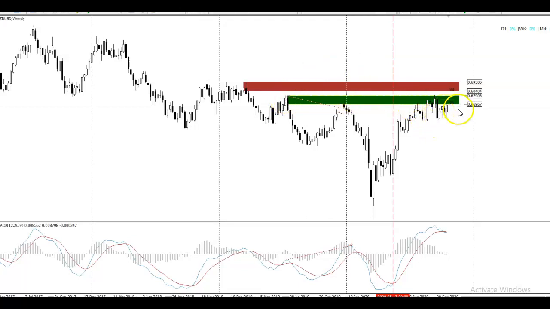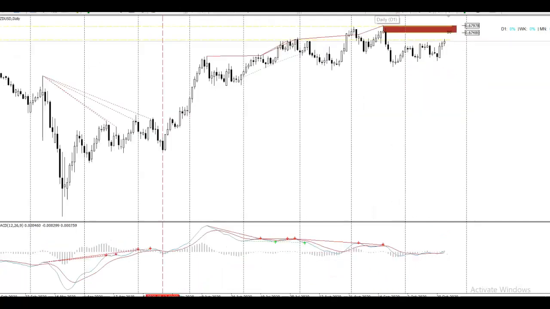Okay, so you can see this weekly area here is an area of selling interest. The market is moving sideways coming into this area. Distribution. We'll zoom down into the lower time frames. I see inside this weekly area at this weekly resistance, we have an untested daily area at the top of the range, which will be a likely area for a selling opportunity.